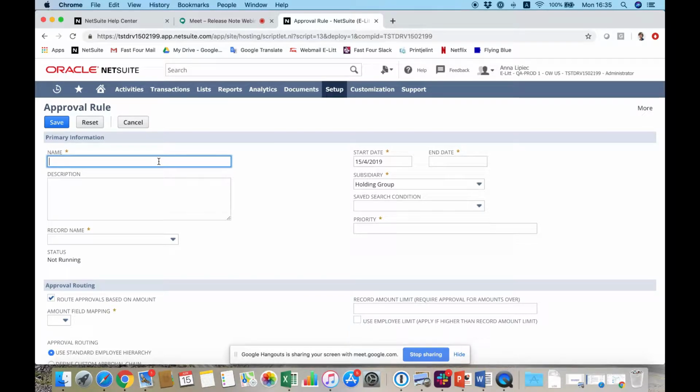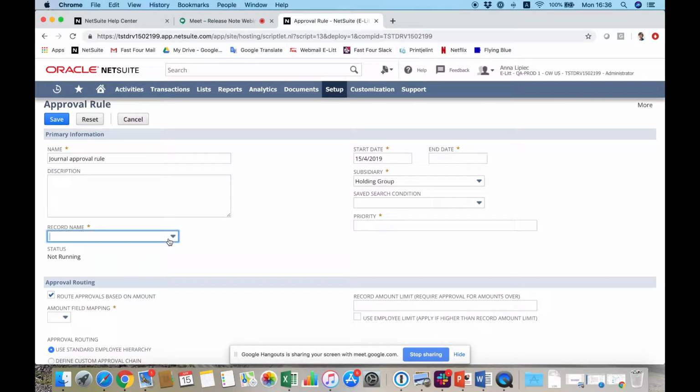Yeah, we give the name to our rule. So let's say I will call it Journal Approval Rule. We select the record that we want to build the approval for. We have here records available that we enabled before as the ones we want to use approval flows for.